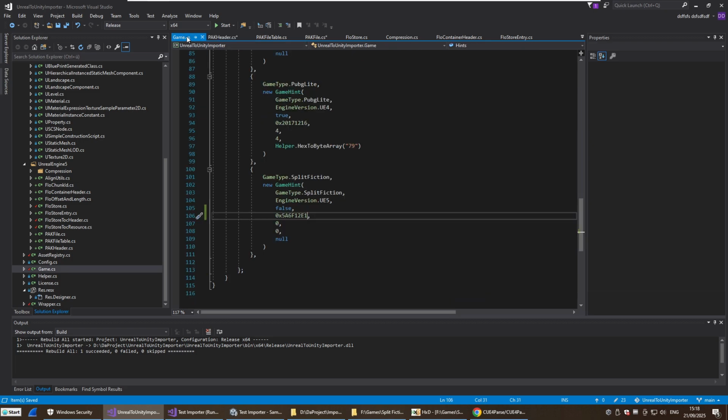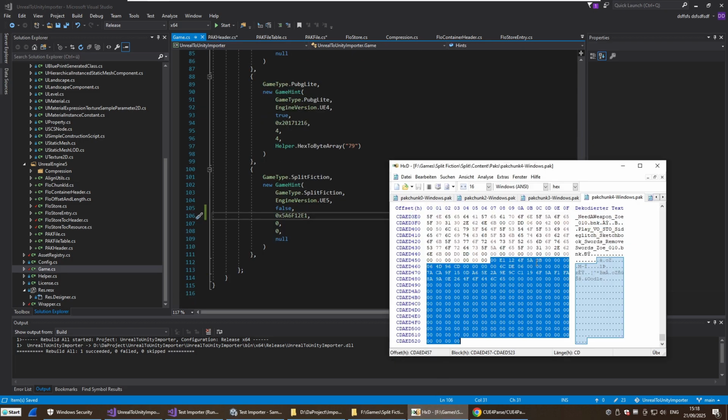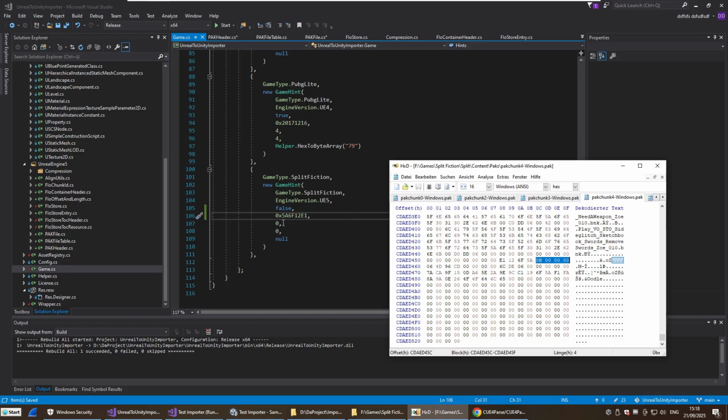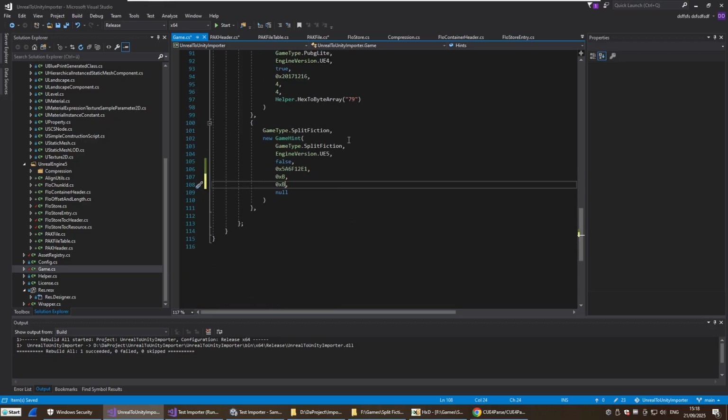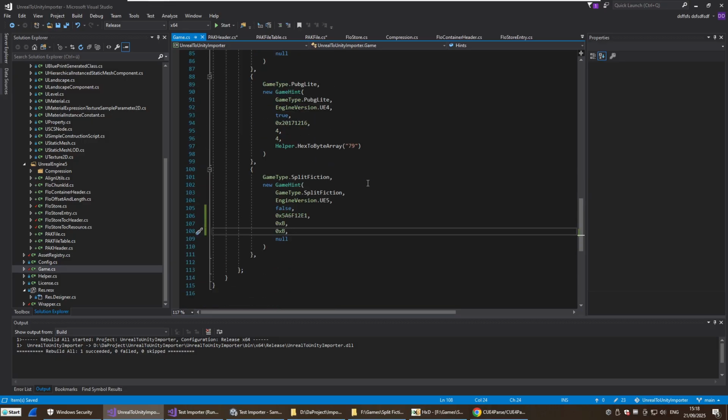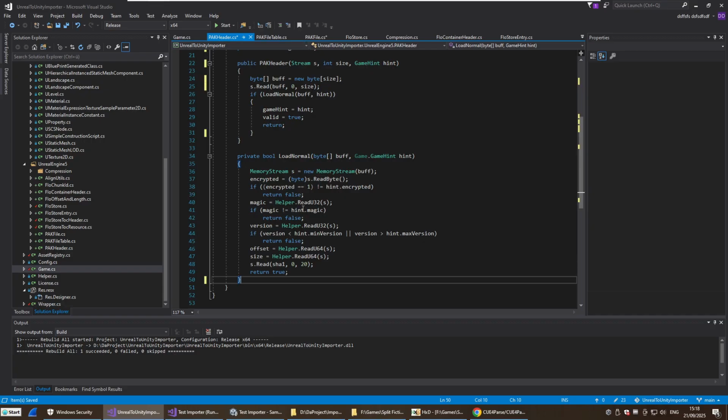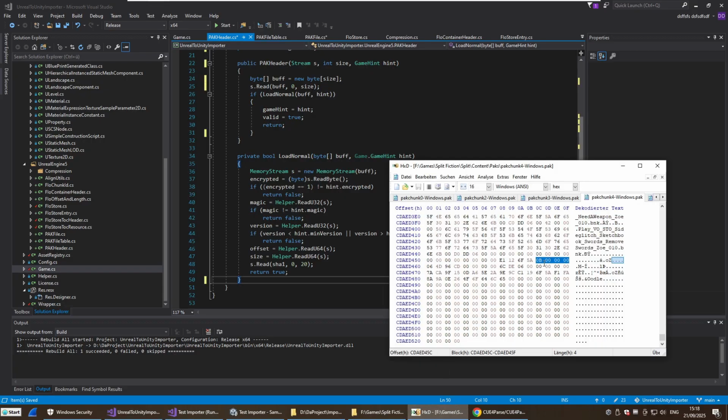Min and max version, well, I don't know it yet, but as far as I can see it's B. So min and max would be, just do it in hex. There's no special key involved here. So we have the version, then we have the offset, then we have the size, and 20 bytes of SHA-1, that's definitely too much.